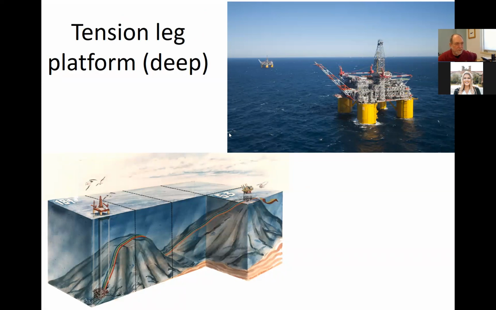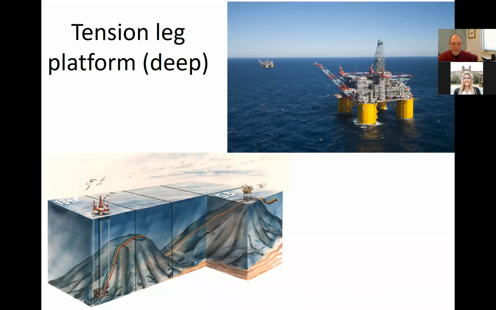And then a different type of platform is one that's called a tension leg platform. Well, in a tension leg platform, the platform itself is floating on a series of giant pontoons, giant tanks that are hollow and empty, and they have pumps, and they bilge them out to keep them empty.